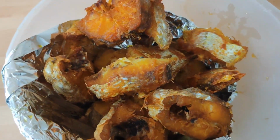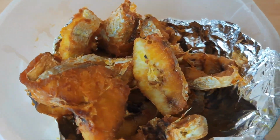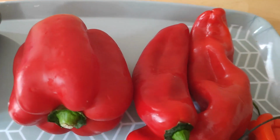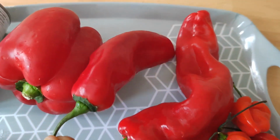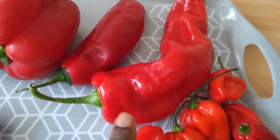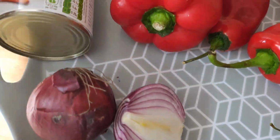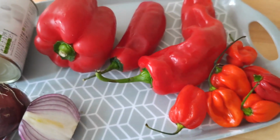So guys, I finished frying my fish. Can you see? Finished frying. So this is the pepper I'm going to use. I have one bell pepper, a little bit, half I'll call it, of the sweet red long pepper, and one of the big one. And I have scotch bonnet, some ones are nice and spicy. I have 1.5 red onions. I have my plum tomatoes, so I'm going to go and blend this.